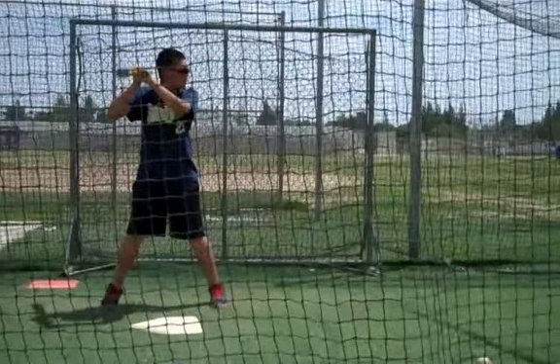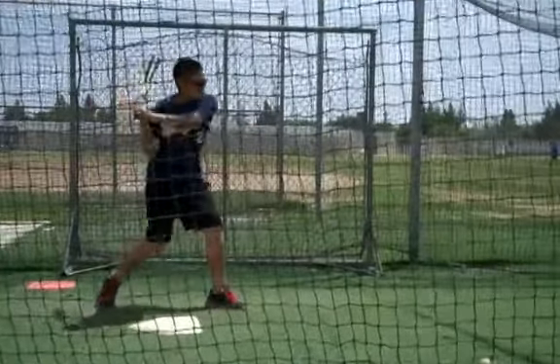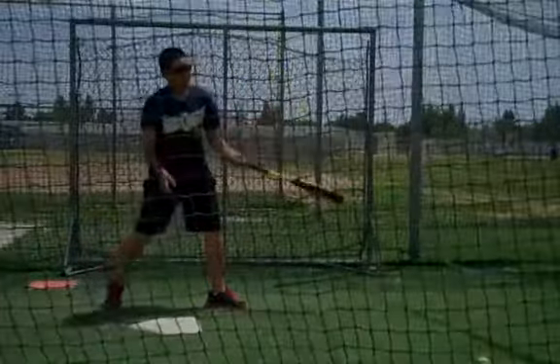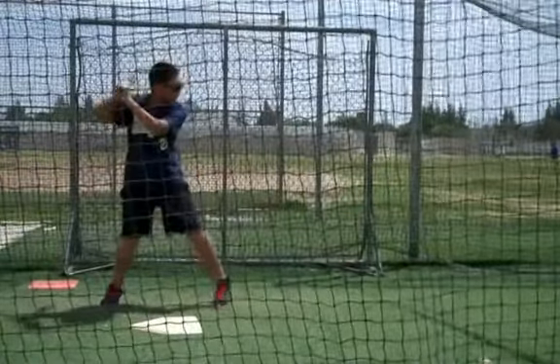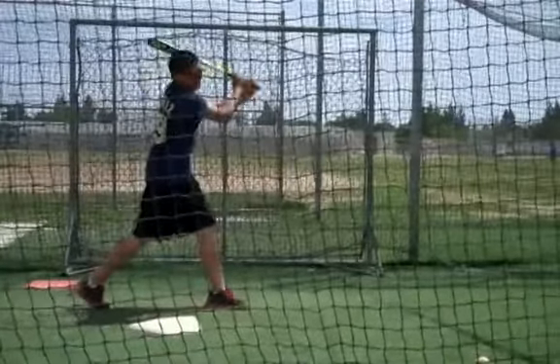Joe Gonzo, what's up man! I've got a lot of Joes so I might just call you Gonzo. I wanted to show you your swing in slow motion first, so let's get that keyed up. I have it looping on one of the line drive swings that you got towards the end. I know you said you really haven't seen your swing on video before, so this is kind of cool — the first time.